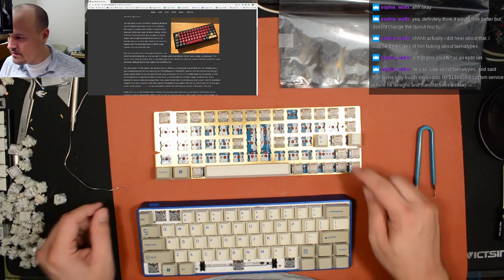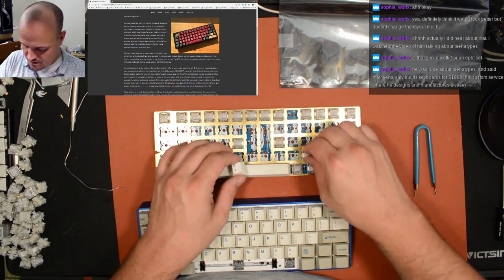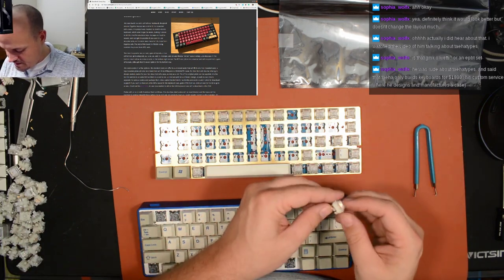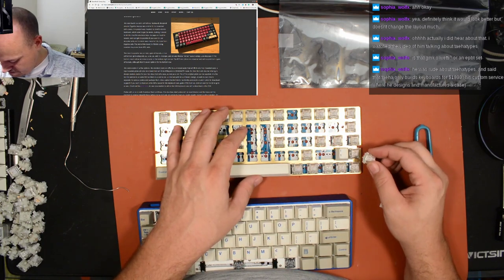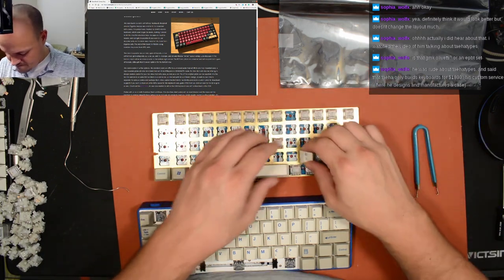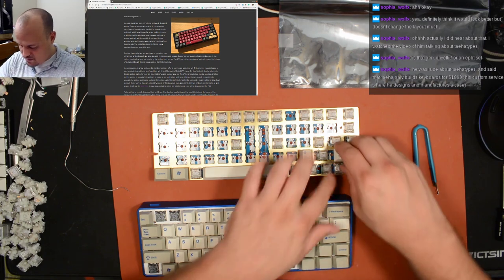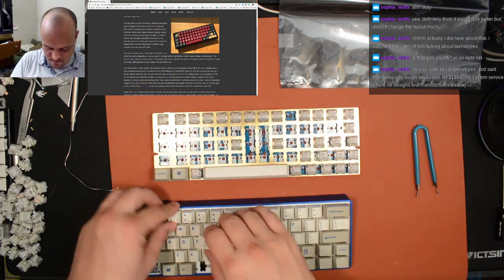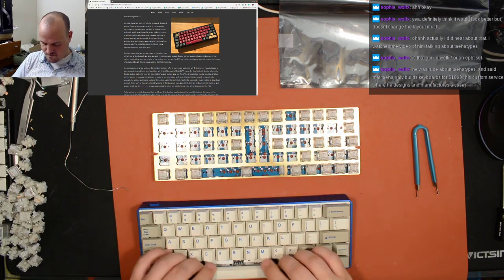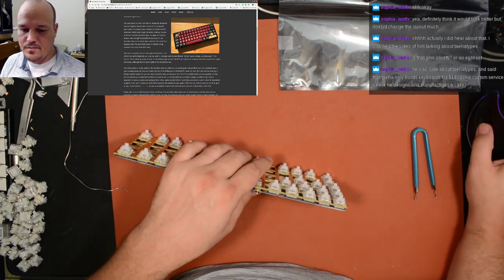Now down here, similarly we have a 1U, and then there's gonna be a 1.5 in the middle, so it's gonna have to be centered. It's gonna have to be there. All right. Yep. Okey dokey. I think we're clear to keep moving. Get all these confusing keycaps soldered in place before we move on.